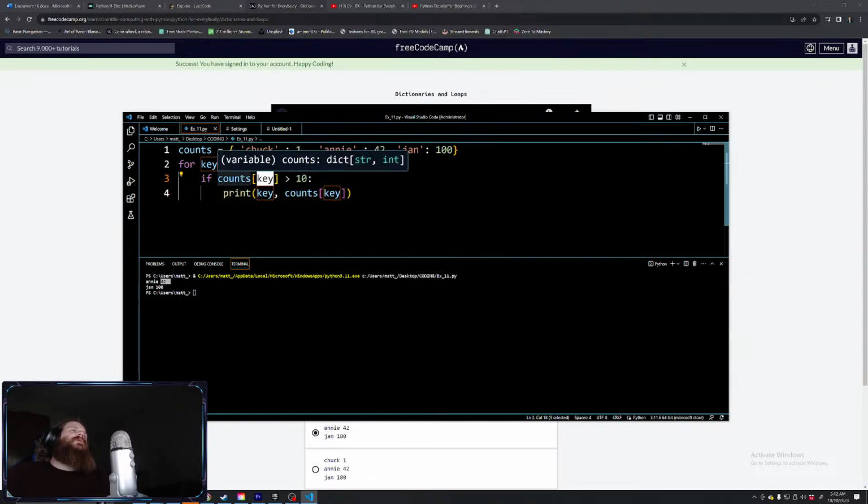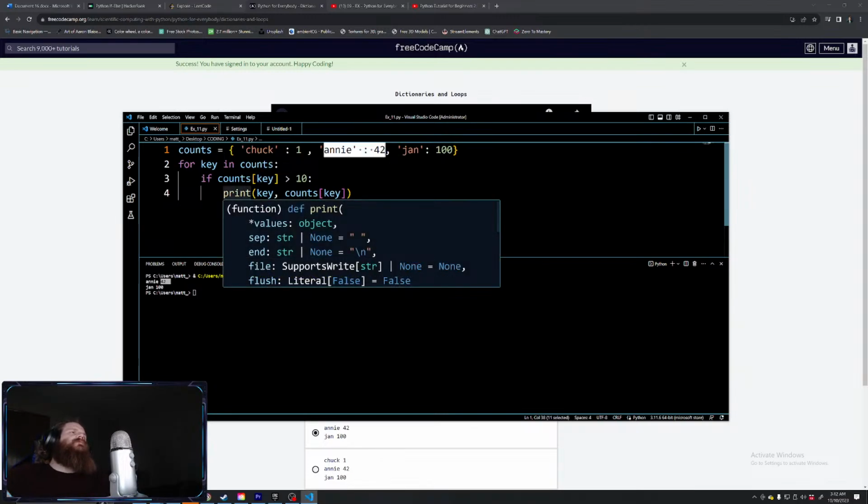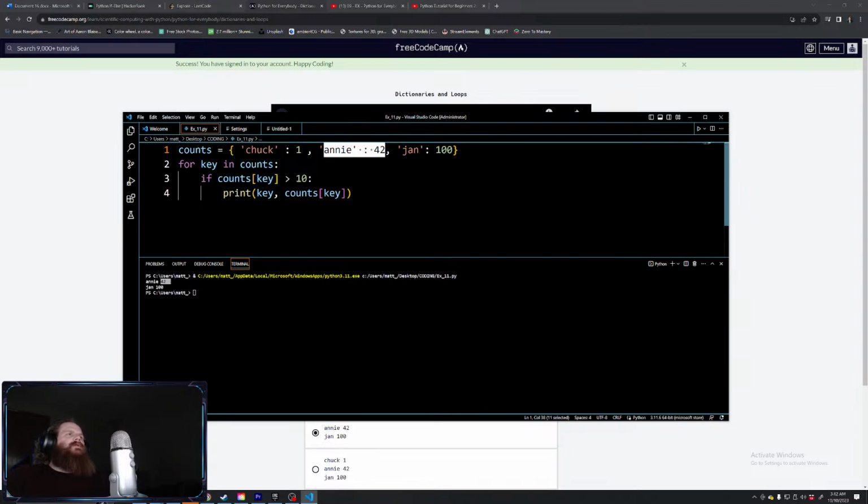is greater than 10, which in this case, it's all one thing, right? It's greater than 10, print the key, which it iterates through. Then comma, and then counts key, the bit that was greater than 10 a second ago. So 42 and 11, 100.